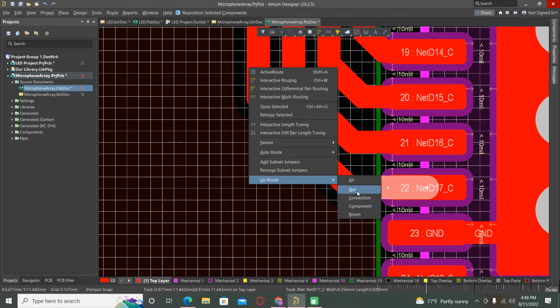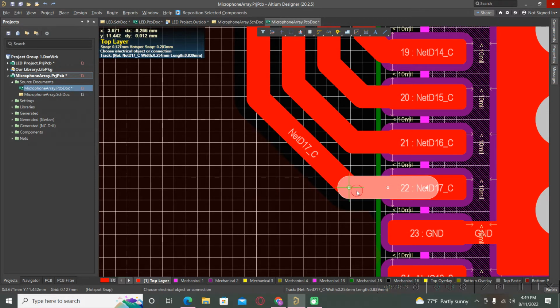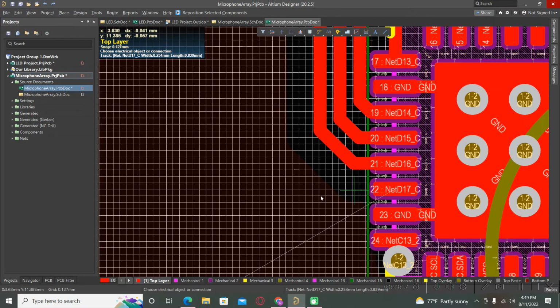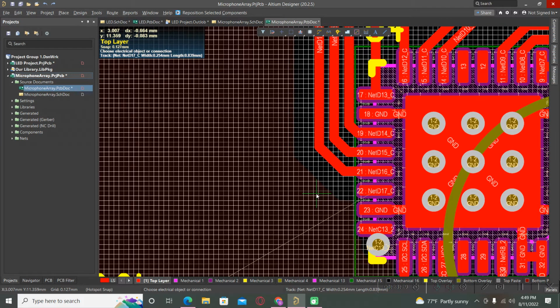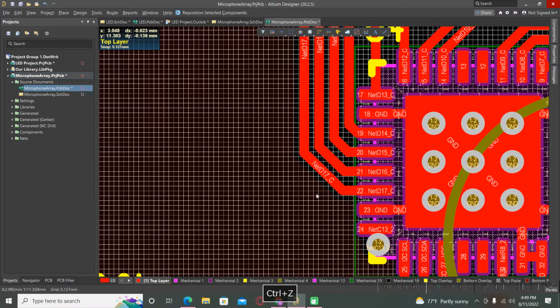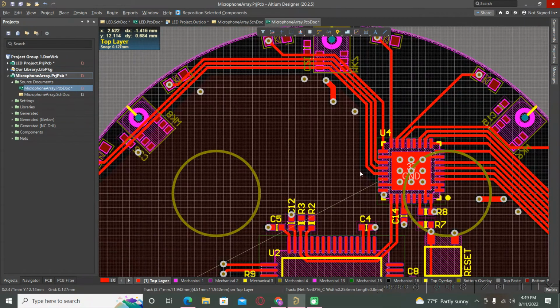If you want to redraw the track, you can unroute it from here, and now this was unrouted. If you want to delete this track, you can simply make the same procedure as before. Left click, select the segment, tab and delete, and now the entire connection was deleted.